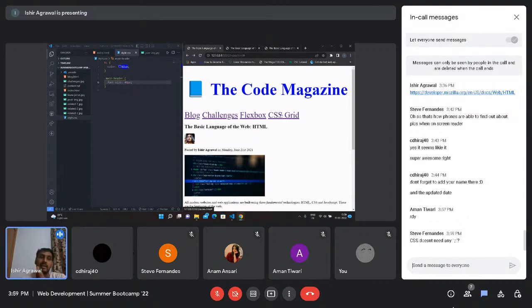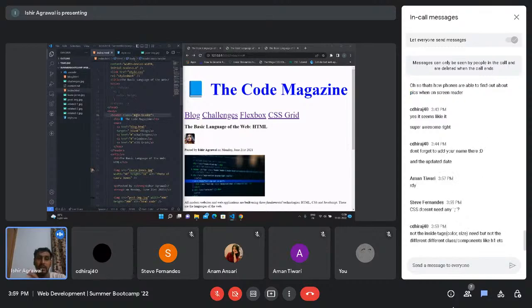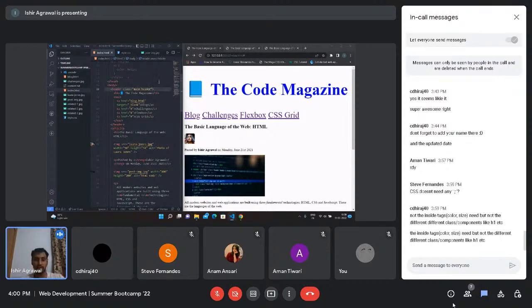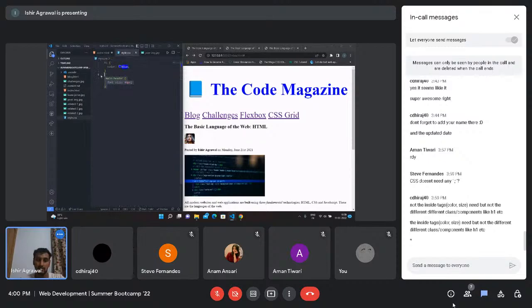So this is a class, and there is one more thing called ID. The difference between class and ID is that you can use the same class main header in multiple locations. Like I can write my article, maybe I can write class as main header, but an ID should be unique. For example, let's create a new ID. I'm creating an ID, I'm calling it main, and now let's style this using the ID.